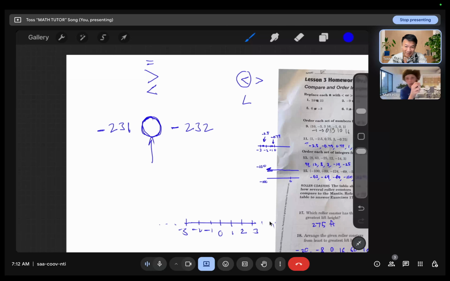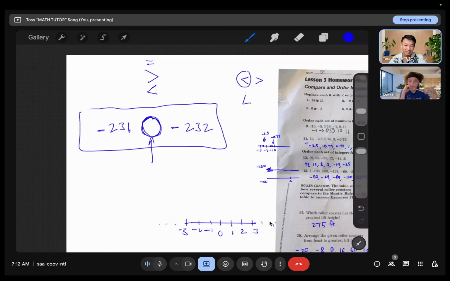But are you sure? That's the way I want to do it. I see it. Okay, but if this were printed, how would you fill in the blank? If this were printed and asked on the quiz or on the test, how would you fill in the blank? I would put the mouth open to 231. Mouth open. Which side? Which way? Is it the L or is it the other one? The other one. You mean, are you saying this one?